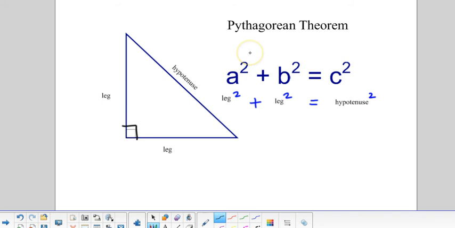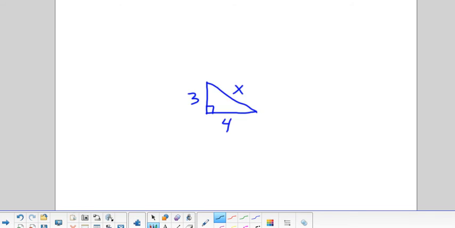But again, the relationship is not between the sides, it's between the squares of the sides. All right, so we're going to use this. This one you probably know just by looking at it. Let's pretend it's a straight line, the hypotenuse there. And so the two legs would be, if I smooth it, A would be 3, B would be 4.